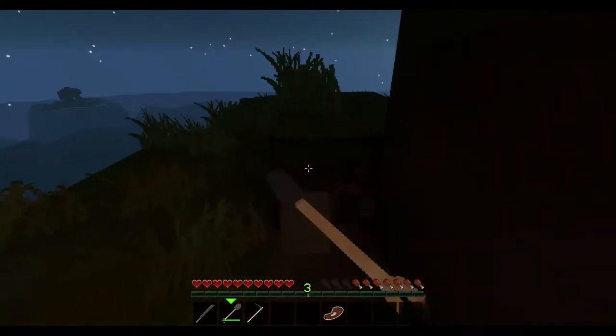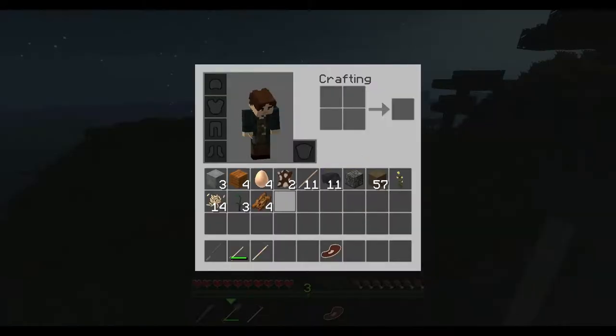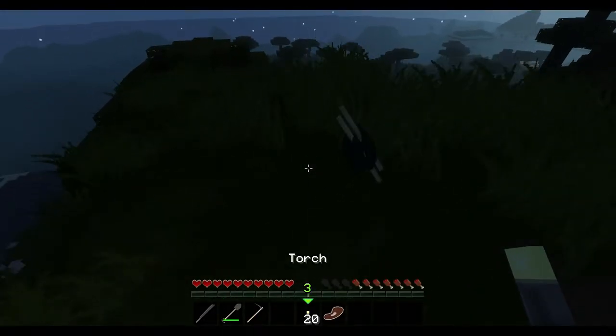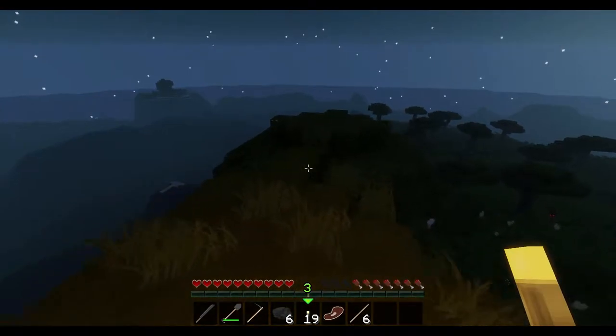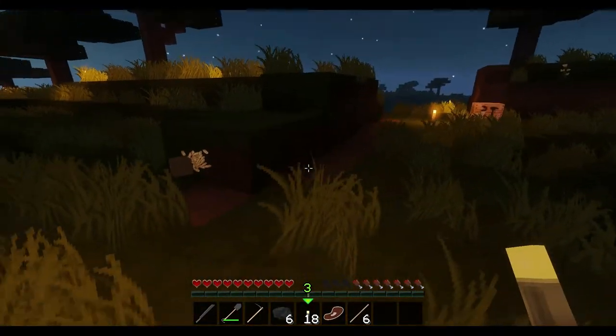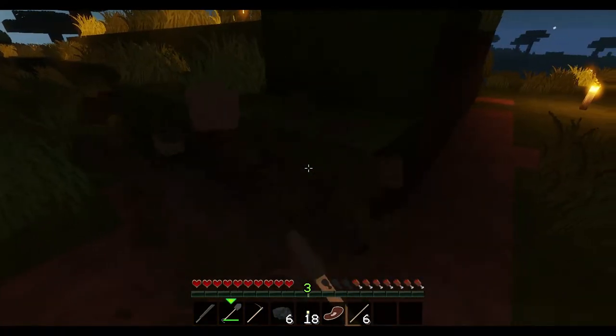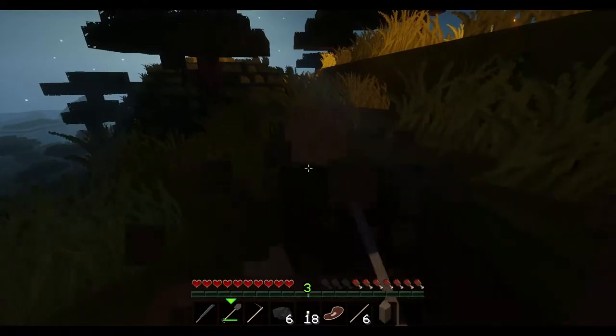I'm gonna make space for all my farming, all my... oh, where's my... oh, I'm out of torches. Didn't know that happened. No, need those back, please. Thank you. We're just gonna go ahead and put a couple torches out here just to keep it lit as best as we can. Meantime, I'm gonna go ahead and start just kind of digging this area off.